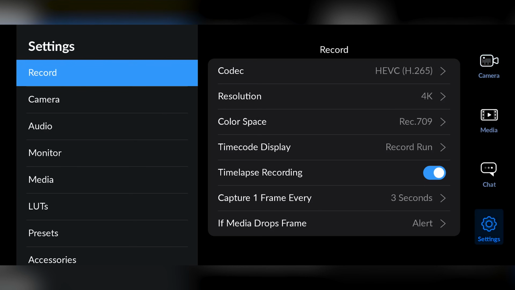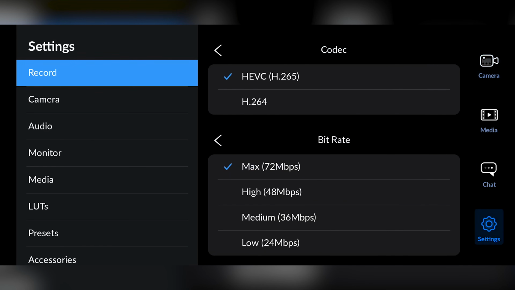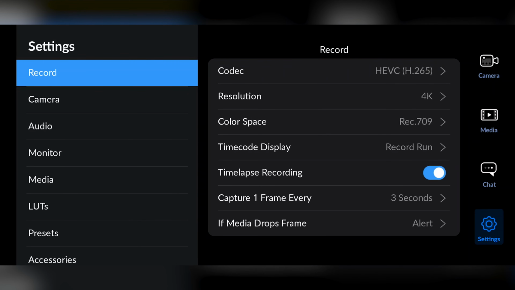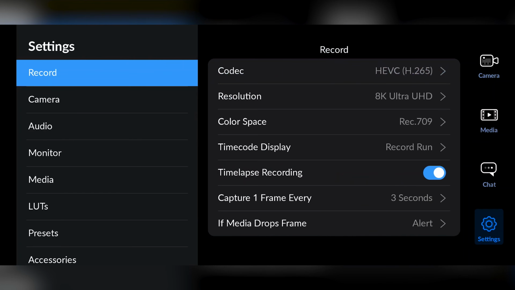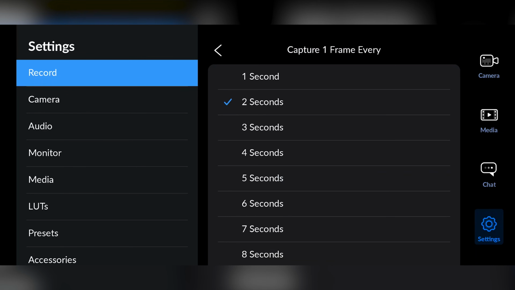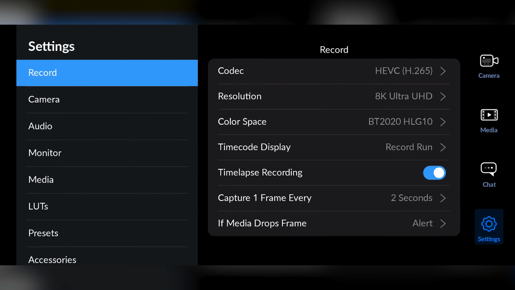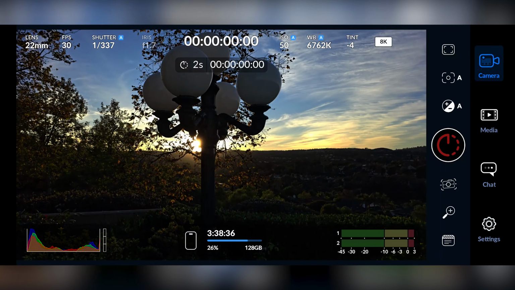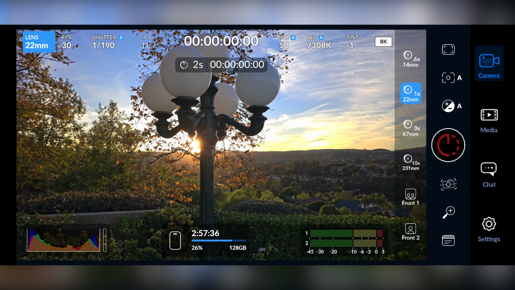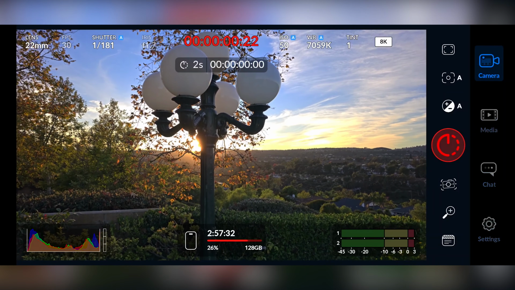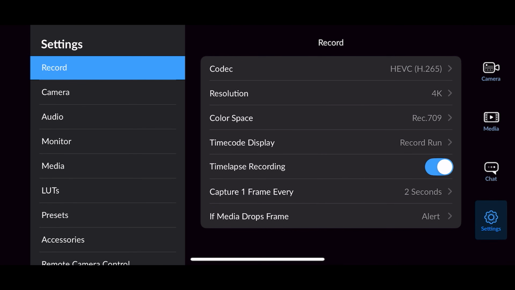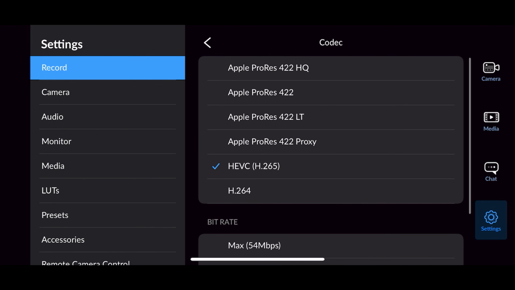On the Samsung Galaxy, when entering the settings of the Blackmagic Camera App, we can choose a preferred codec and bitrate. I chose the maximum available bitrate, and furthermore, we have the option to choose 8K unlike on the Galaxy's default camera app, and under color space we can choose a 10-bit color depth. And I left the time-lapse recording function enabled, of course, and set the interval to every 2 seconds. To capture the time-lapse with the best image quality possible, I chose the main camera and set the exposure setting to auto.